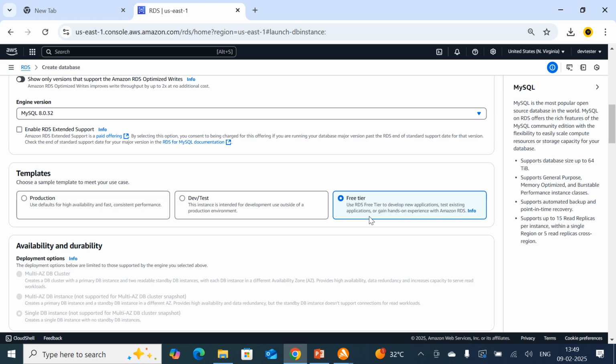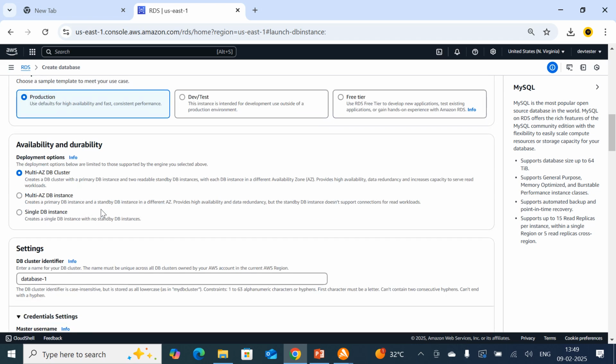But most of the options are not visible when you are using the free tier, because AWS is not earning anything, so that's why AWS is not providing all the properties which are available in the RDS service, because it is free tier eligible. Suppose it is not a cost matter, then you can select production.